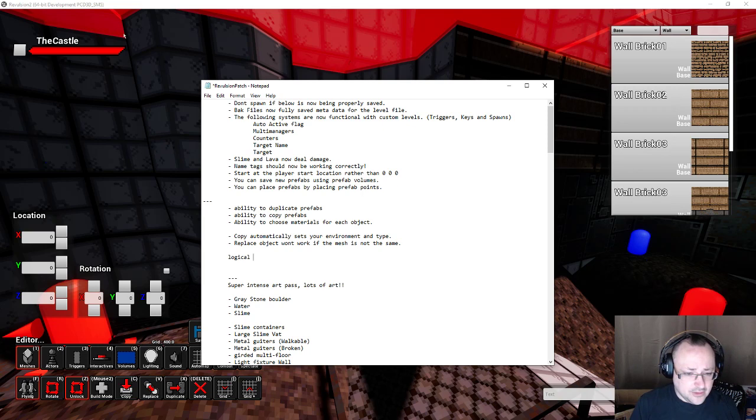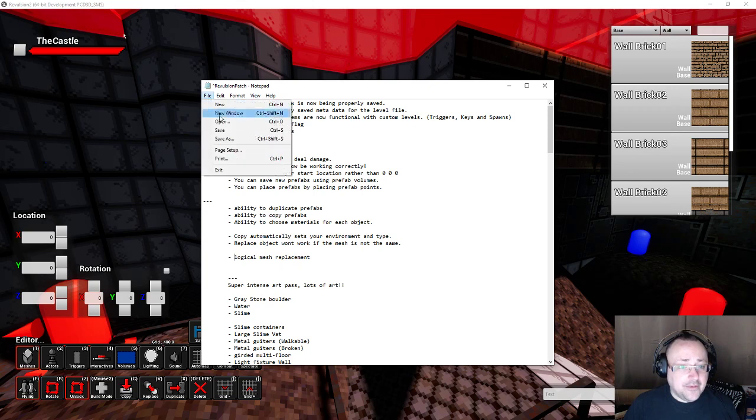Logical mesh replace. Now that would be really nice. And that's not super hard to do actually.